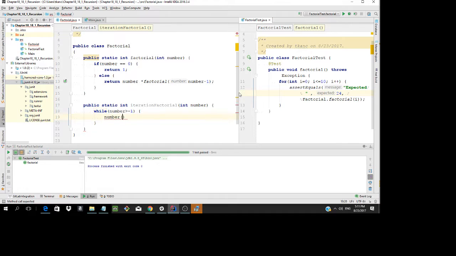Number has to multiply to number, the smaller version. Actually, I should have product, right? Product equals product times, right? And then I should initialize my product. Int product equals number.